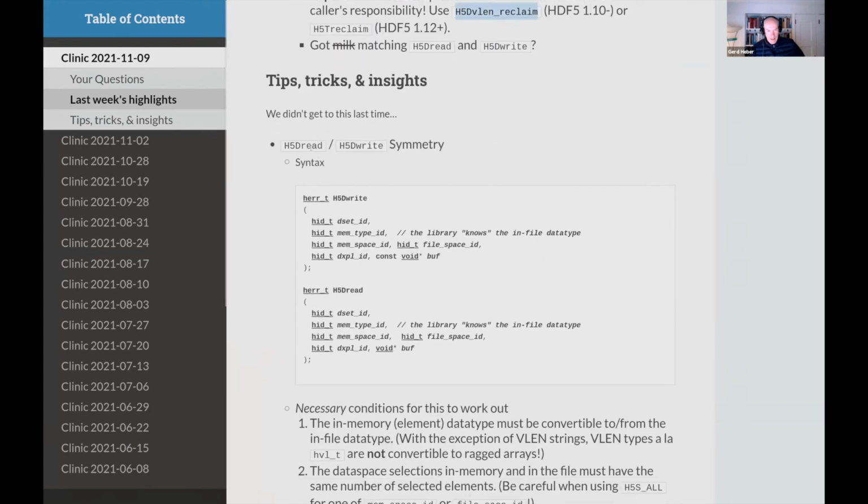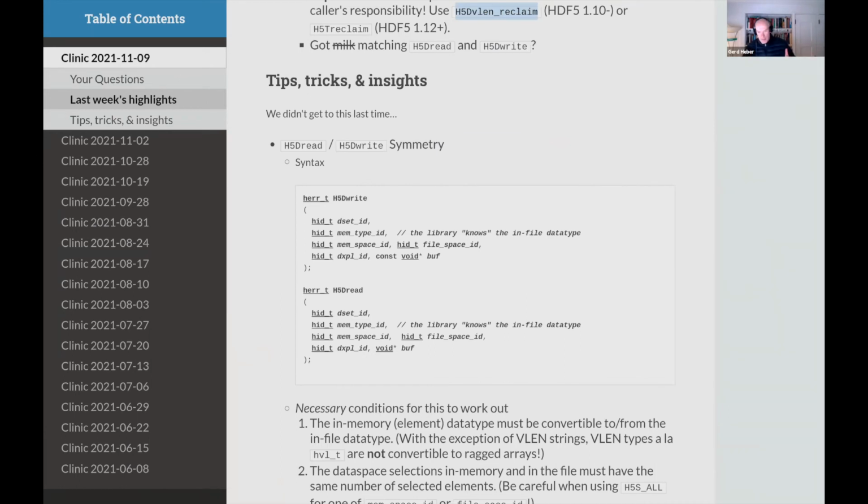To me, H5Dread and H5Dwrite are actually two of the oldest functions, I would say, in the HDF5 library that haven't really changed much at all, and that's a good thing. Since they correspond in a way to transfer functions, in the sense that you are transferring stuff from memory into a file.